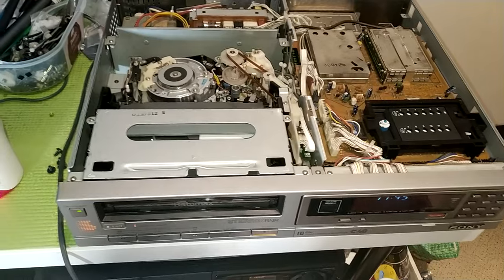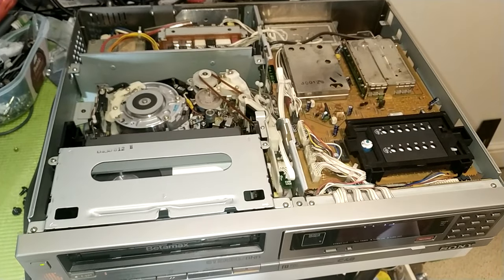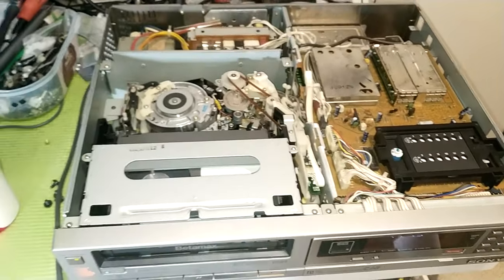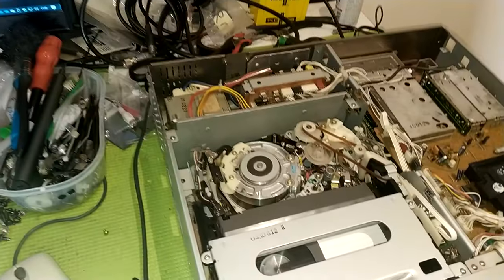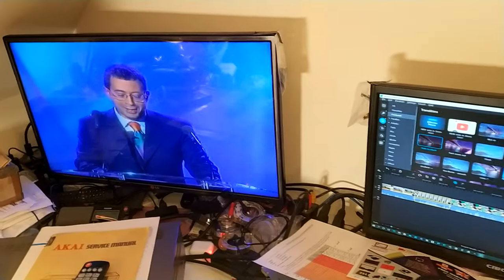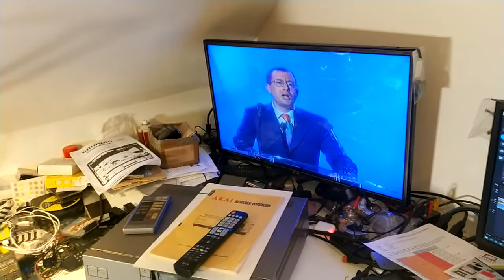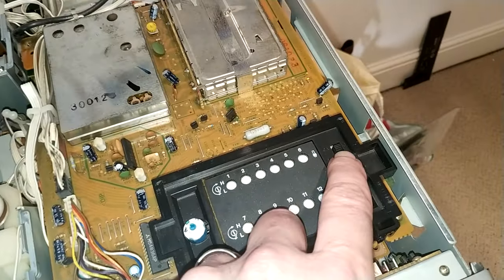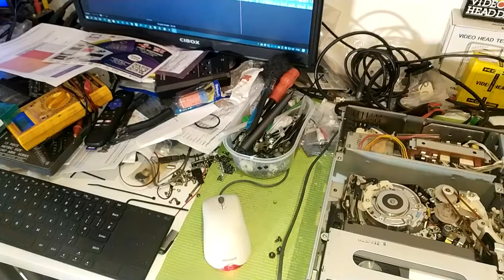And interestingly, you may remember on the C9 I did a tidbit with the test signal switch that mutes the audio on AV out as well. So let's just unmute that. I have to say, the sound is very good, even though it is analog. Very, very pleased with the sound reproduction. I mean, C40 was a good machine for that, to be fair. There's a little bit better audio. So let's flick the switch. So, test signals on, off. But as you can see in here, it's working really well.